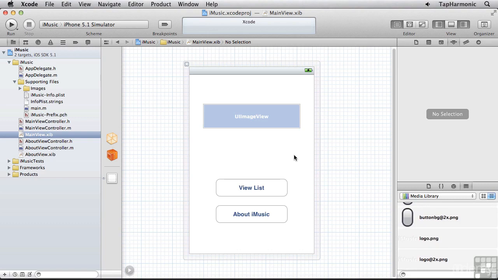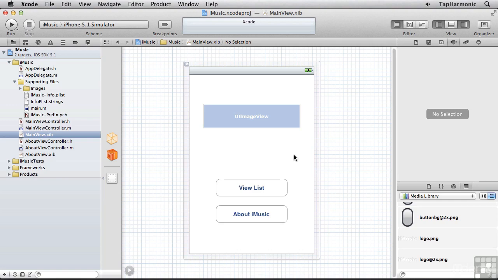So in a previous lesson, we added a UI image view to the main user interface. UI image view is a UIKit component specially optimized for displaying images within our UI. In addition to displaying a single image, such as our logo, UI image view can also be fed an array of images, and you can then animate between them. So it's a very powerful and frequently used component of the UIKit framework.